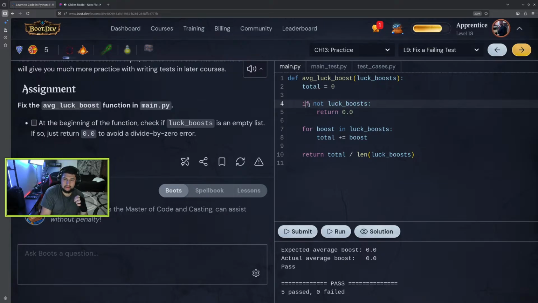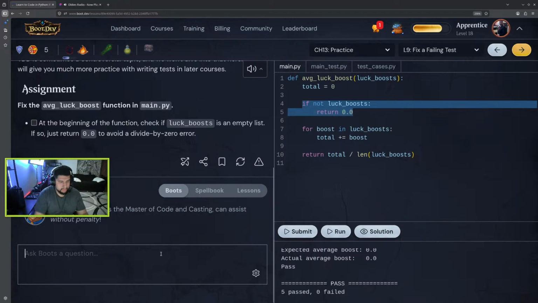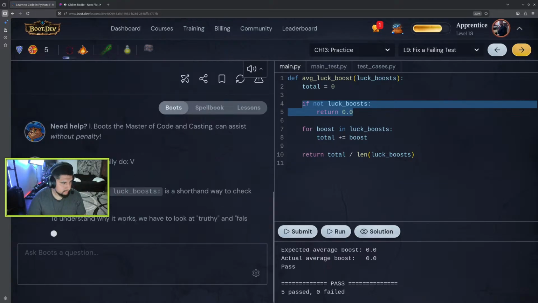So if not, if it's not. I'm confusing myself. Let's see what Boot says. What did this actually do?